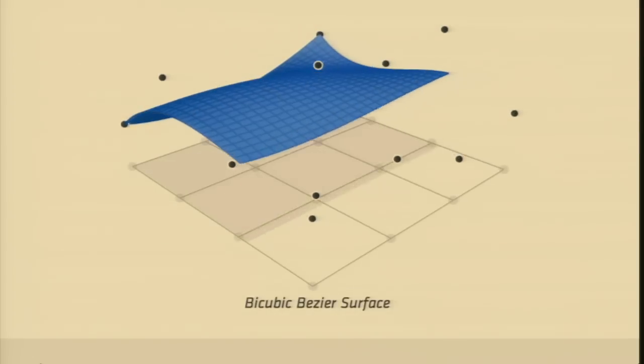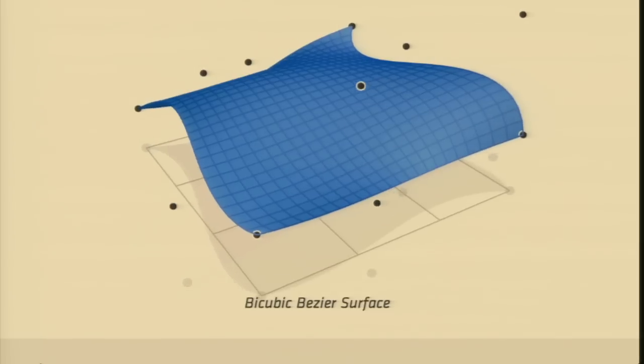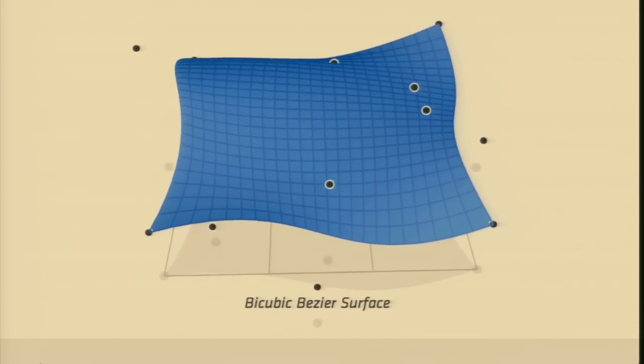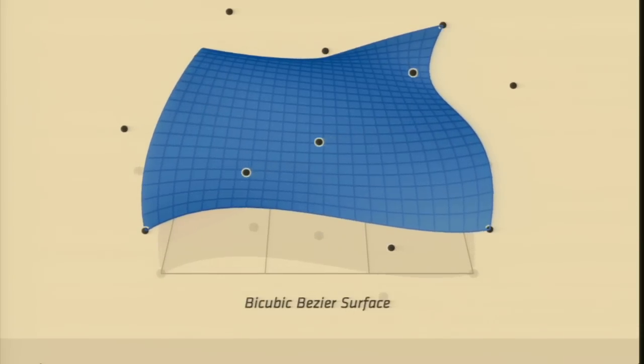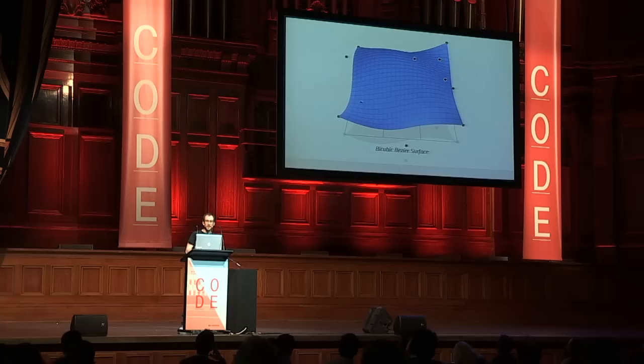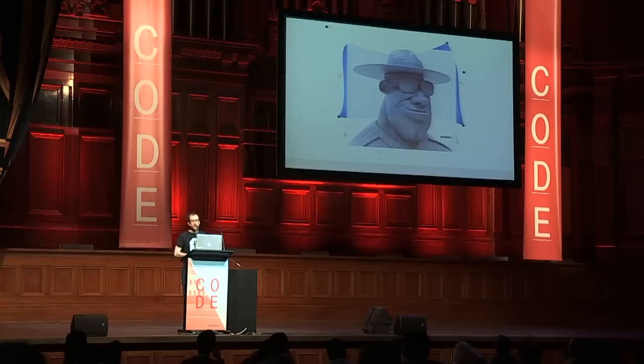So let's make that surface. And this is called the bicubic Bezier surface. And if you look closely, you can see that it's made out of cubic Bezier curves in both directions. It has 16 control points in total. 4 of those are the corners. The other 12 are floating around. The corners are fixed, the edges are Bezier curves, and everything in the middle is sort of a mix of the whole. And so these sorts of surfaces and constructions are what Pixar and DreamWorks characters are made out of, where you take a bunch of these tiny little patches and you stitch them together in a way that creates a continuous surface.